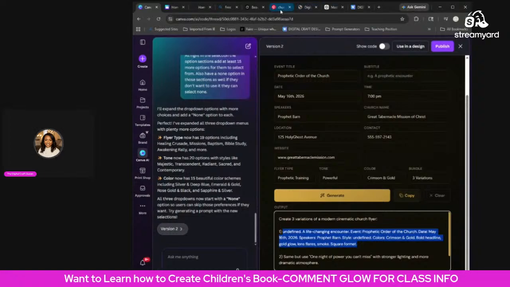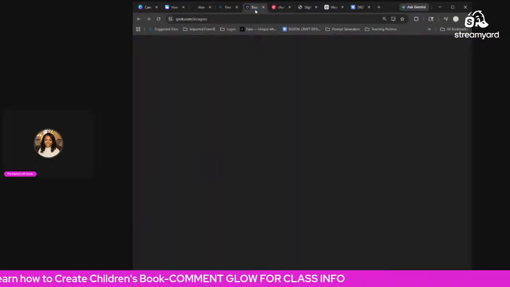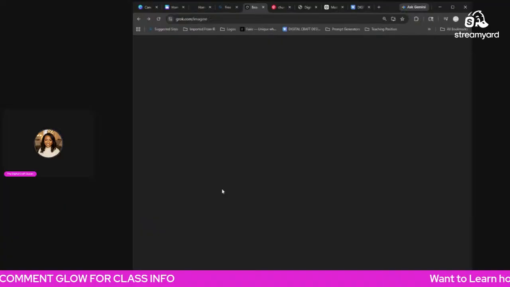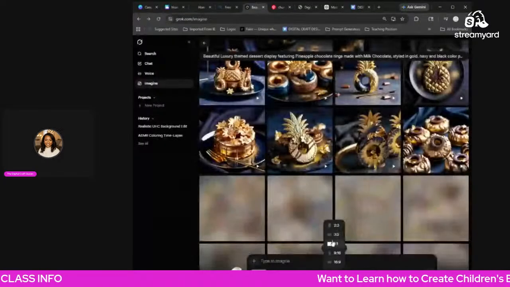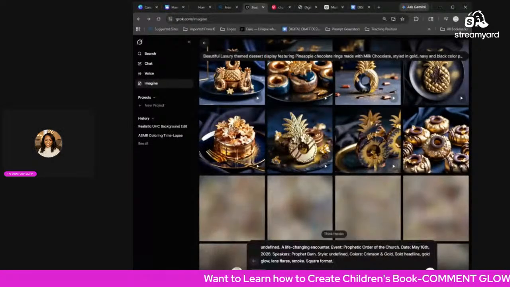That's not helpful to someone who's new to prompting and to using generators. All right, let's go in here. 16 landscape portrait. Like I need to add that. All right, let's go. We're going to add this in Grok.